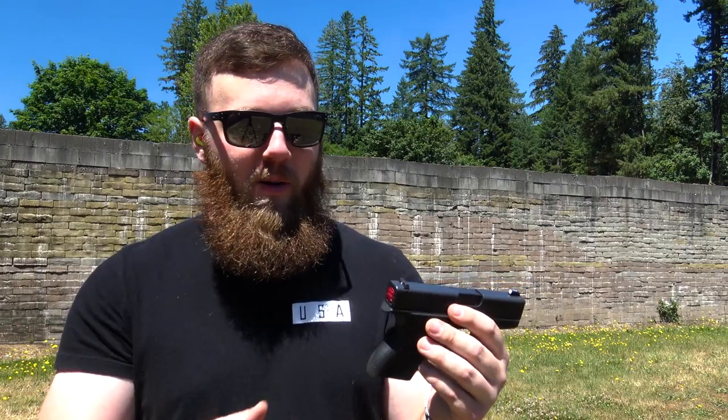So there's really not too much else to talk about when it comes to these. They don't really affect functionality at all from my experience, and it does allow you to disassemble the slide without tools. Now, here's where I'm going to be real with you — I've never had an issue disassembling a slide with tools. I always carry a multi-tool on me. I've never been in a situation where I've had to take the slide apart and didn't have the tools available. So in my opinion, this is not a necessary upgrade. However, I know there's a lot of people who like to personalize their Glocks, and I've seen really stupid stuff put on slide plates. This, in my opinion, is a better option because you're getting a little bit of extra functionality — the tool-less disassembly — and you're not putting something that could potentially hurt you in a civil suit.